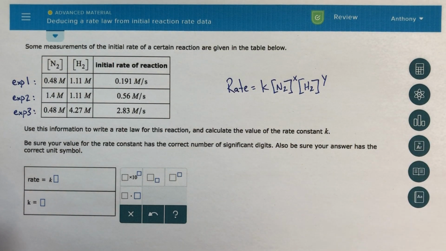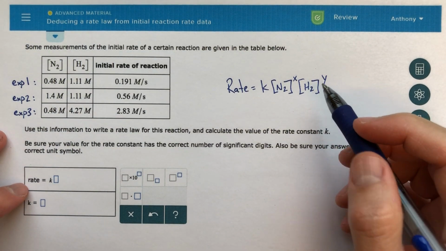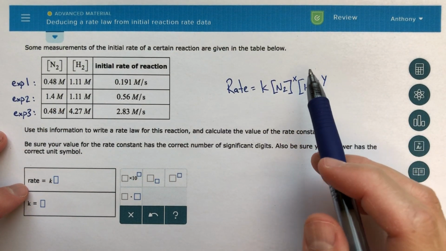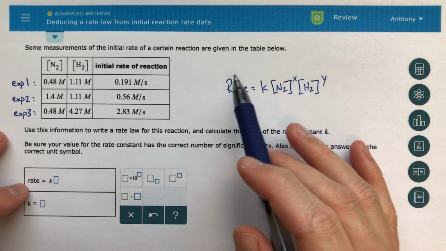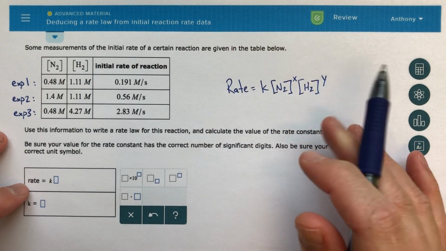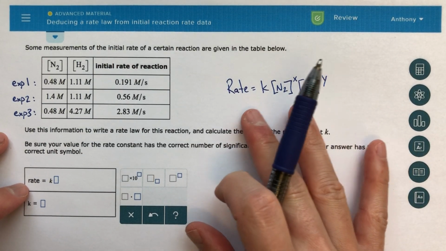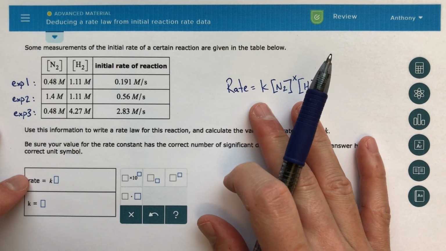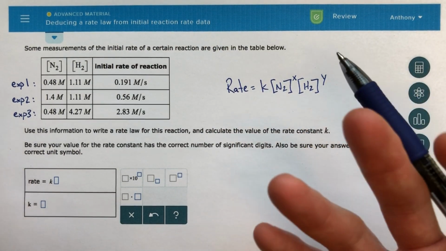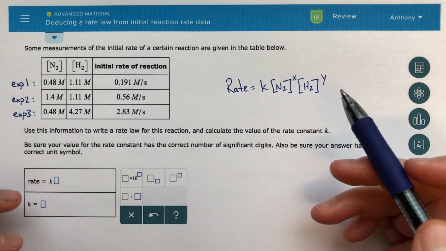So in this problem, the key thing that we need to keep in mind is what the question is asking. And this type of rate equation or rate law, this is really the key aspect. We need to understand what's going on with this before we really do the problem, because if we don't, then it doesn't really make sense what we're doing.